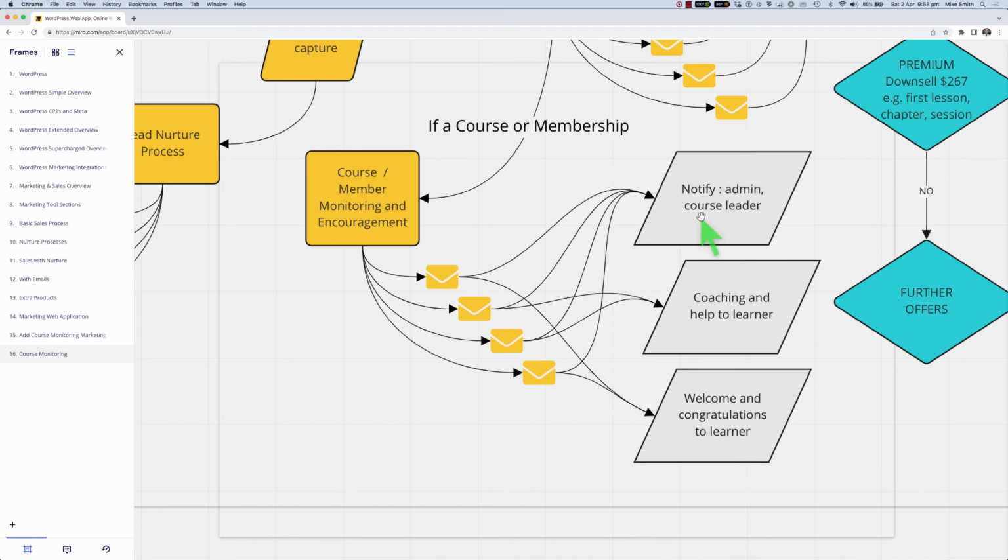And the CRM is also capable of measuring the time progress. So, for example, if a student is taking a long time to progress, or if they seem to be stuck on a particular lesson, then the CRM can flag that to the course leader.